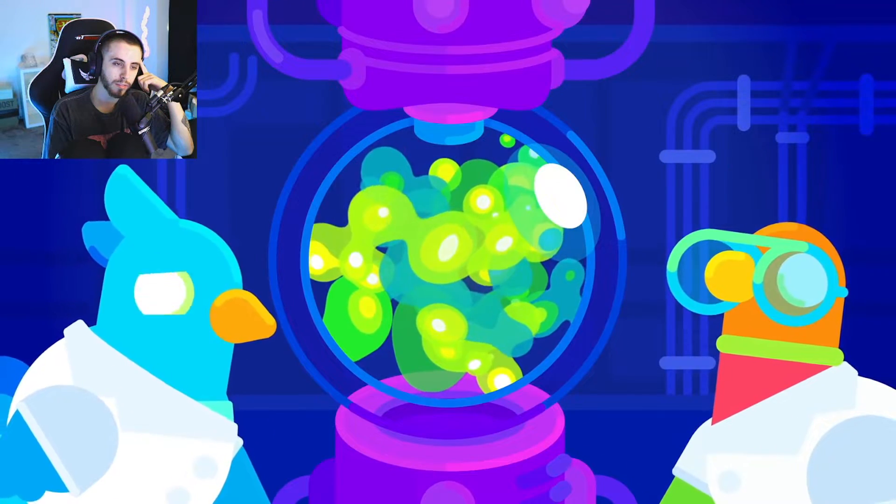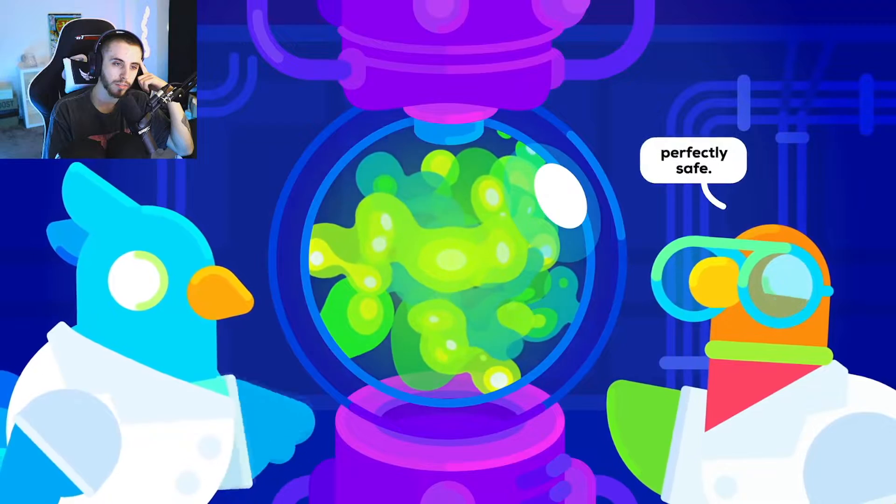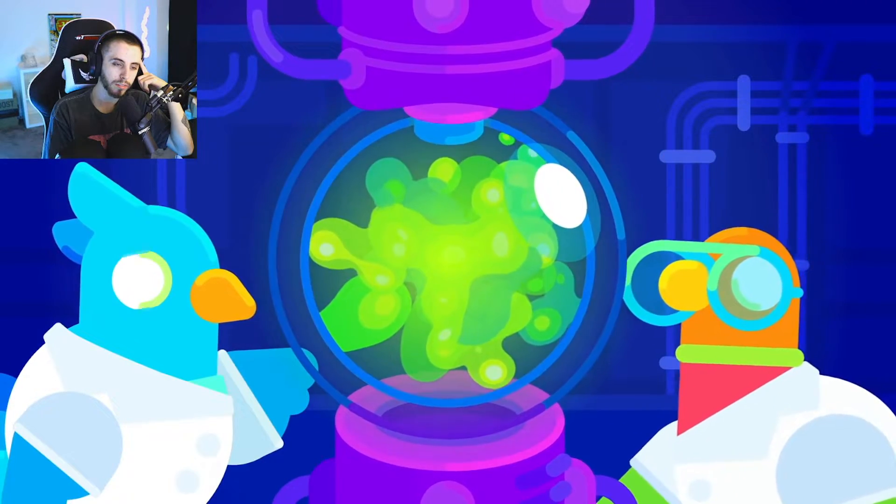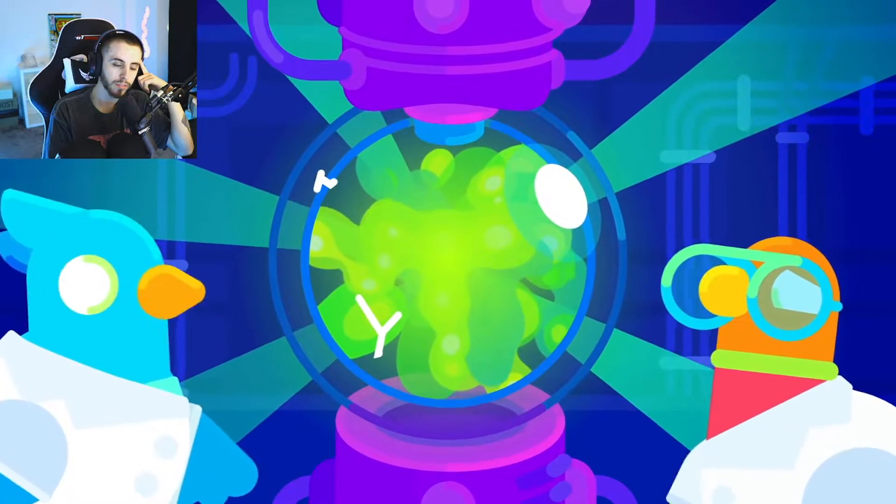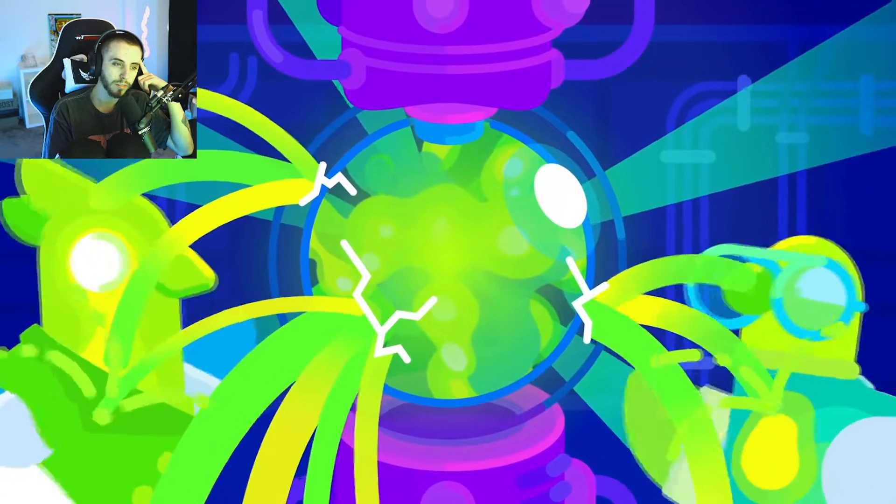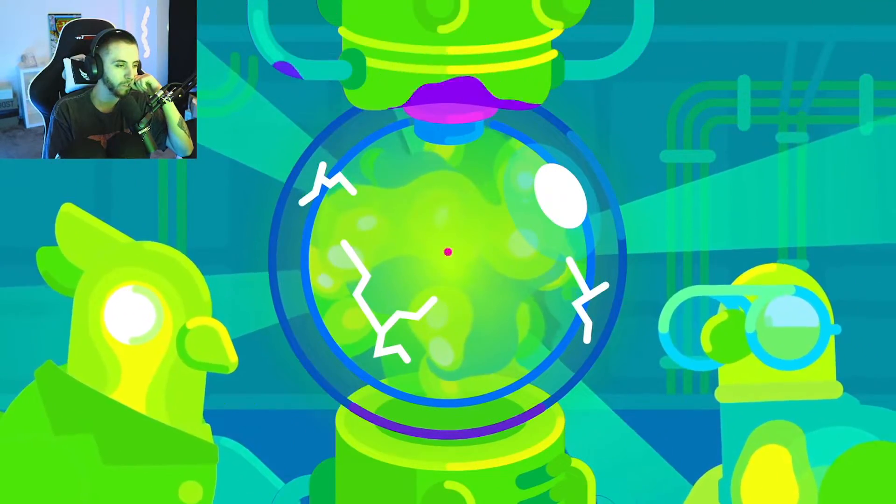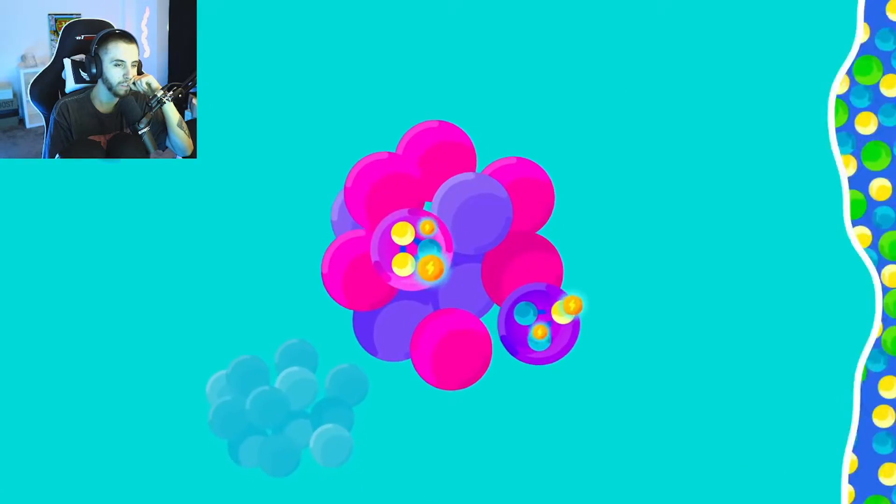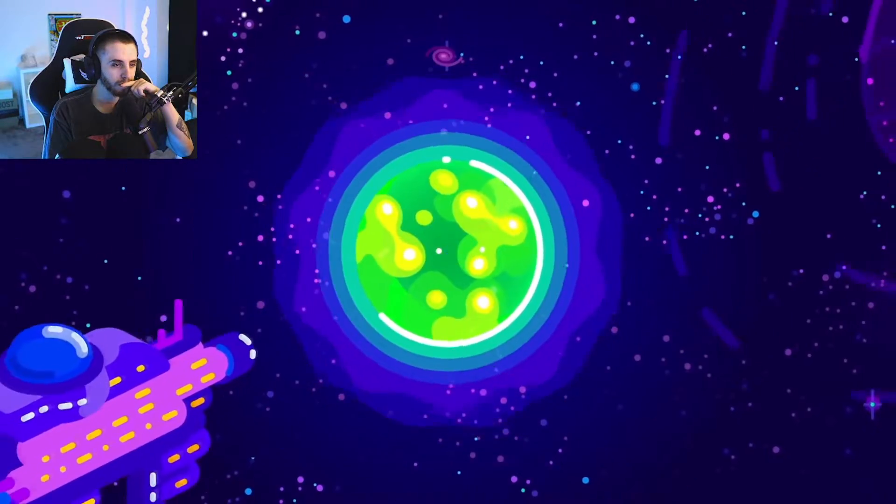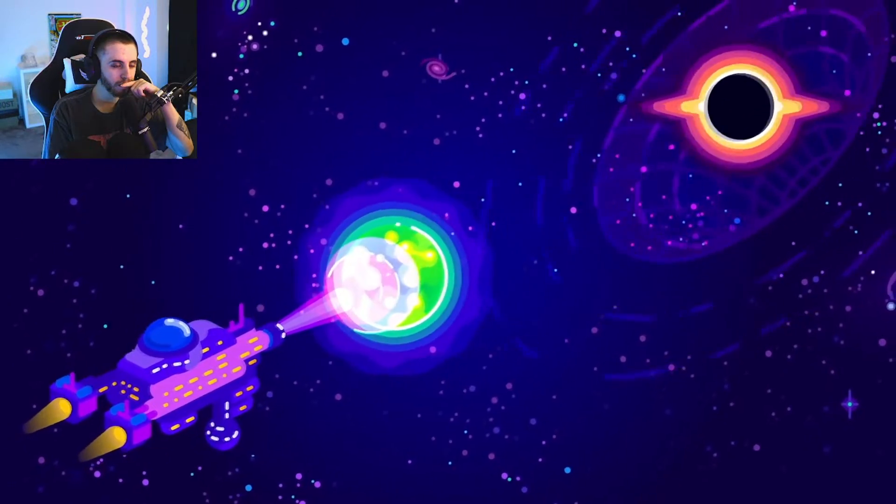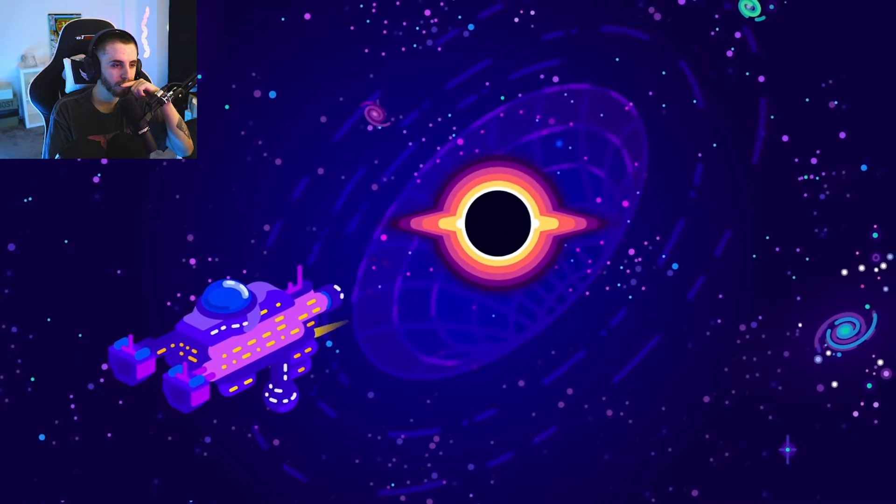If this is the case, we have a problem. It might be infectious. Every piece of matter it touches might be so impressed by its stability that it would immediately turn it into strange matter too. Protons and neutrons would dissolve and become part of the quark bath which frees energy and creates more strange matter. The only way to get rid of it would be to throw it into a black hole.